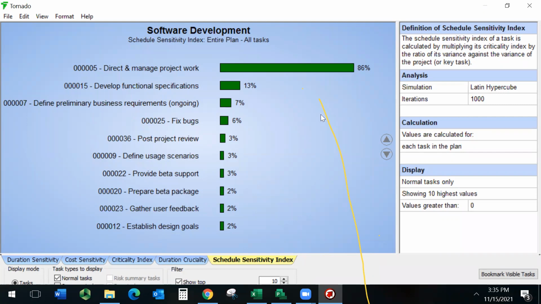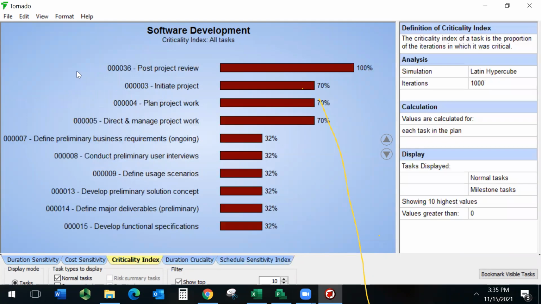This is called a schedule sensitivity index or a criticality index. As you can see, it's explained on the top right of the class. Let me move this zoom bar away so I can see what's going on here. I put that on top. Hopefully it doesn't block your view.